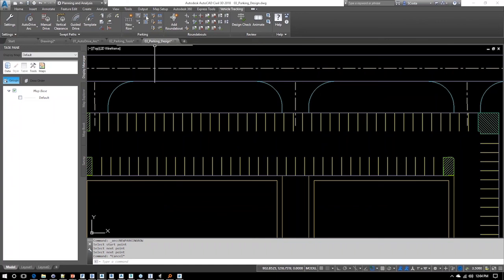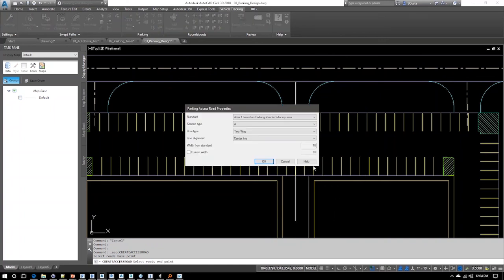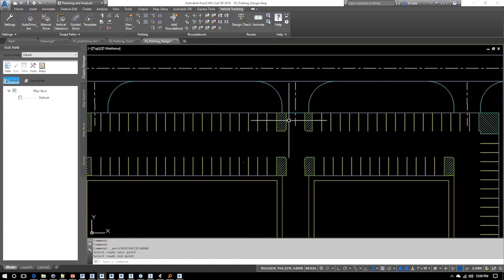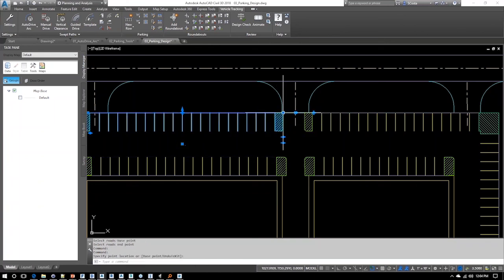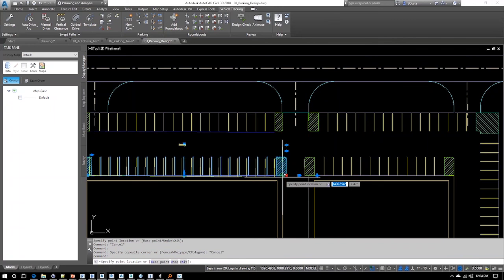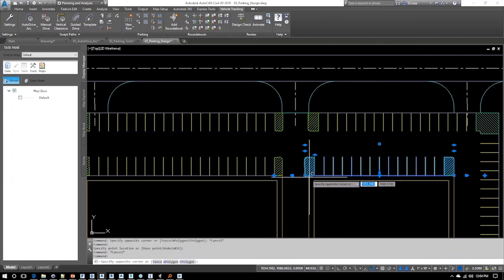So what I can do is tell vehicle tracking that I'd like to add an access road. I'm going to start with my access road there, and using my extension, just go through that location and make it accessible for a type B two-way along the center line, right? As soon as I do that, it cleans up that area. I probably should look at my standard a bit closer, but I need to jut those out a bit more.